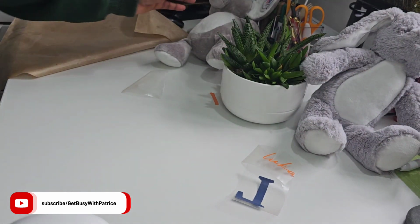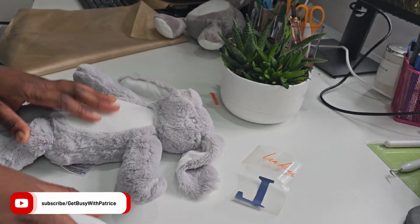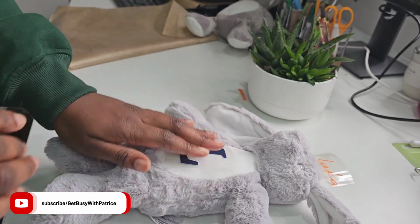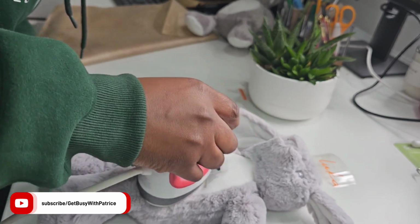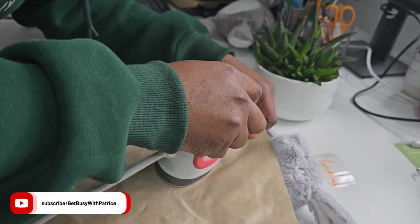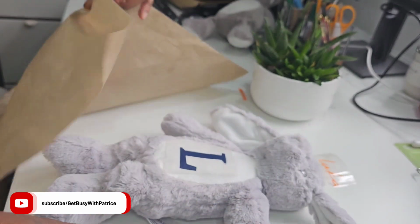Next one, we're going in with the, I want to say the elephant. Oh, I'm gonna go in with the rabbit. I'm just going to take my time. I'm going to put the L now. Over. I could use this alone, but I'm not sure. Let's see. Okay, so I use that just for it to stay down properly. Then I'm going in. I'm just going to leave it and press it instead of move it around. Okay, I'm going to take it up.